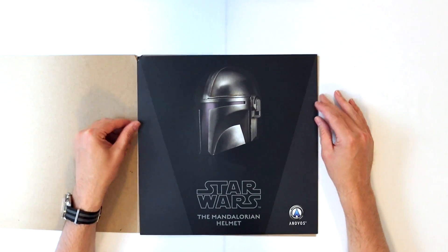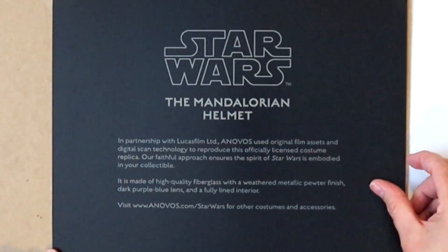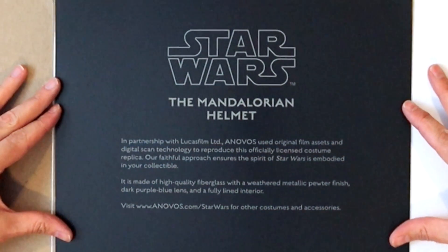Protected in two pieces of cardboard. The cover art for the Mandalorian helmet, which I think is really nice — always enjoyed these. And it gives you a little bit of information about how they actually made the helmet. Currently, there are two companies out there that have a Star Wars license to make pieces like this: Anovos and EFX. Both companies were given access to the Mandalorian helmets to make their own replicas.